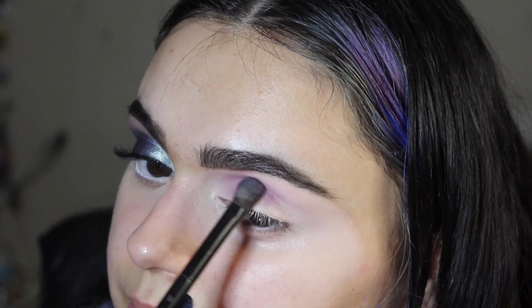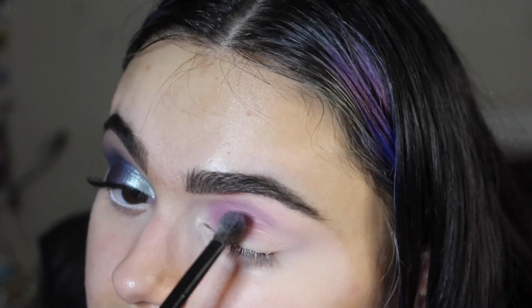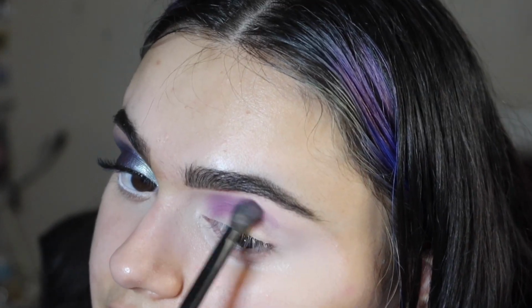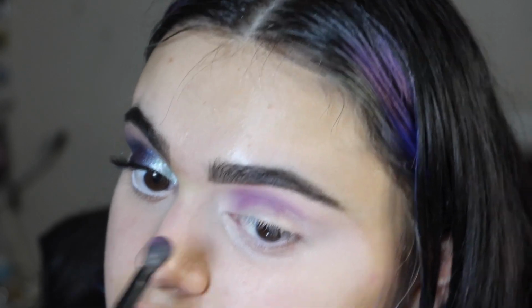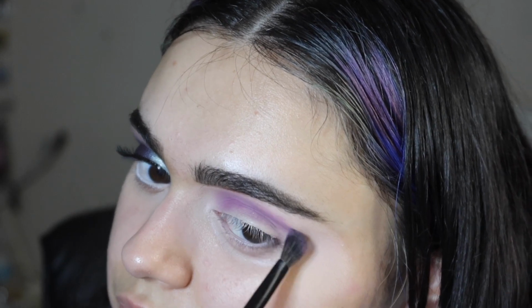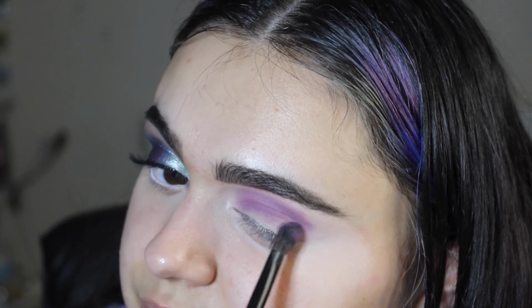I like that you get greens and neutrals in this palette. And purples, I really love that you get purples in here as well. I love purples. I think they're such a nice color to put on your eyes. Hopefully I can actually execute what I want to do. I don't really want to do anything crazy like my last look. I want to keep this one kind of easy, you know? And I definitely want to do separate videos with each of these palettes because I feel like this video is more of a first impression.